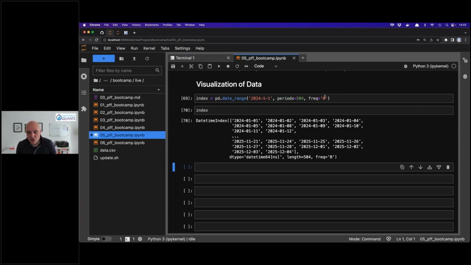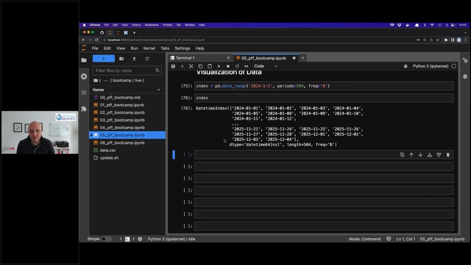I could also go with other frequencies like weekly, for example. This brings me to 2033. But let's say we are dealing with end of day data here, or let me just show D. D is now every calendar day, including the weekends as well. But I go here with the business frequency, right? Even if the 1st of January, usually there's no business going on apart from the crypto world, maybe. So this would be a time index, a DatetimeIndex.